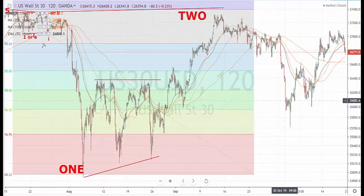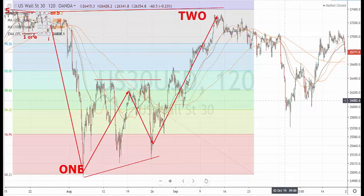Finally, on the Dow, we had quite a pretty impulsive move down there. ABC looks corrective up to there. This is all a bit dithery, but it could be something like 1, I suppose. A, B, C, and a bit of a sell-off, but not really much to write home about. So that looks more negative, but again, it's not really crystal clear. I think it's one of the more difficult markets. All the markets are just in a state of some flux, waiting for something, but quite what remains to be seen.